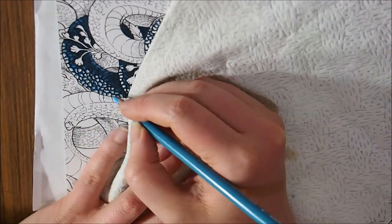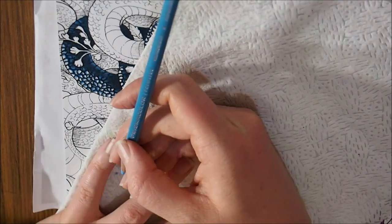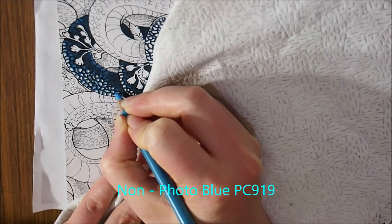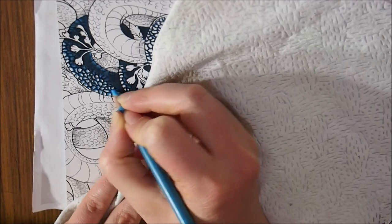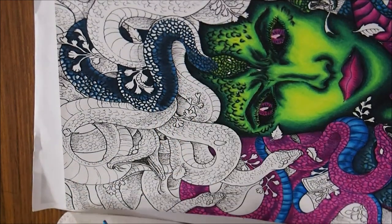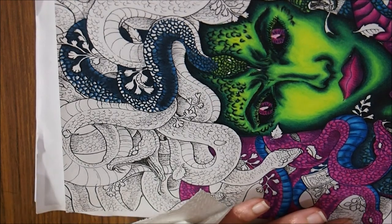And now those ones you may not be able to see much of the other colours, but we'll have to see, I guess. So we're going to come in with the non-photo blue PC919 next, and we're not going to worry about little shading areas like I've been trying to do with the other one, because it just seems like this one is very sort of one-toned a bit. It looks kind of different to the others.